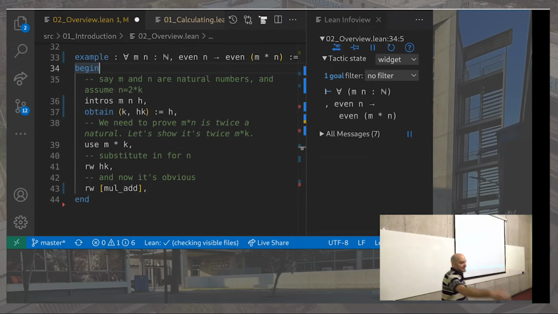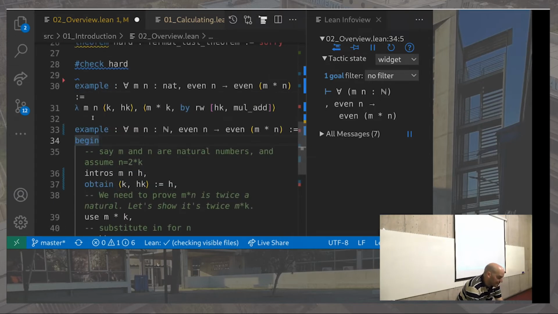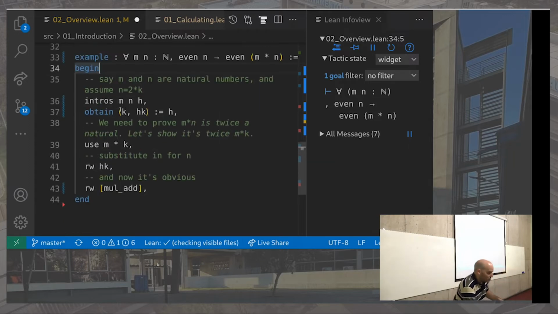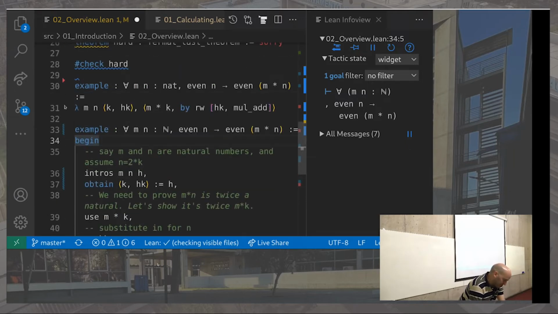Here, this is just something that is helping us to interact with the proof assistant. But what the elaborator will do is take what we write between begin and end, and it will produce something like that, and it will send this thing. I will explain what all of this means, but you see that this is more readable than this.